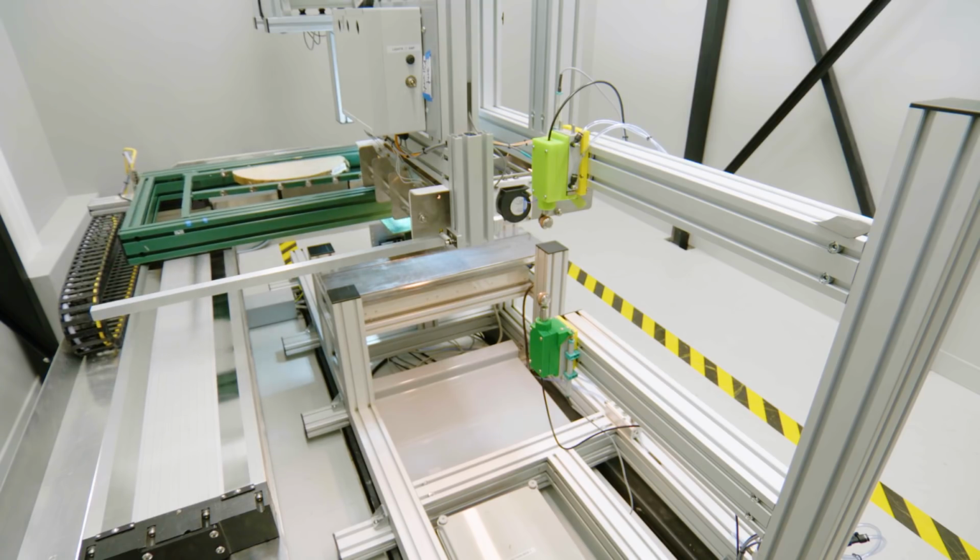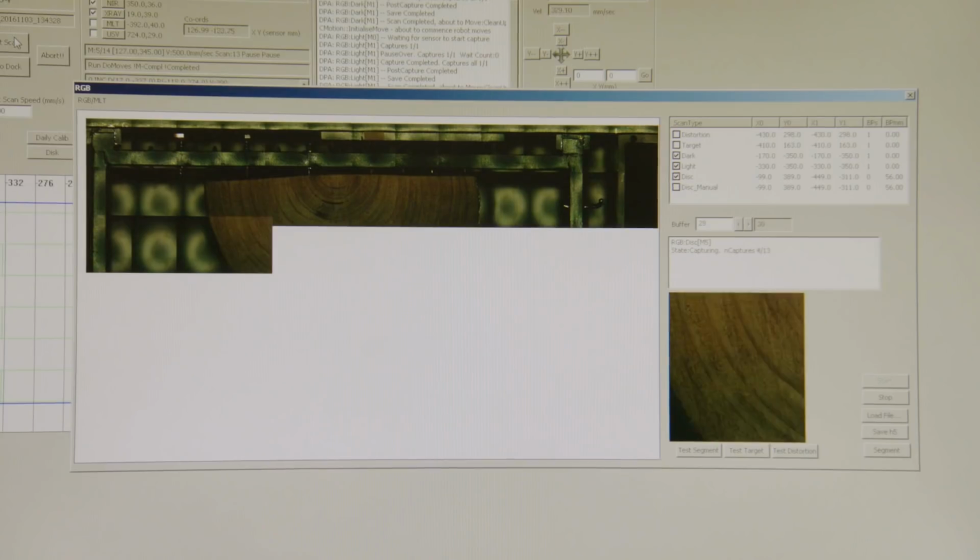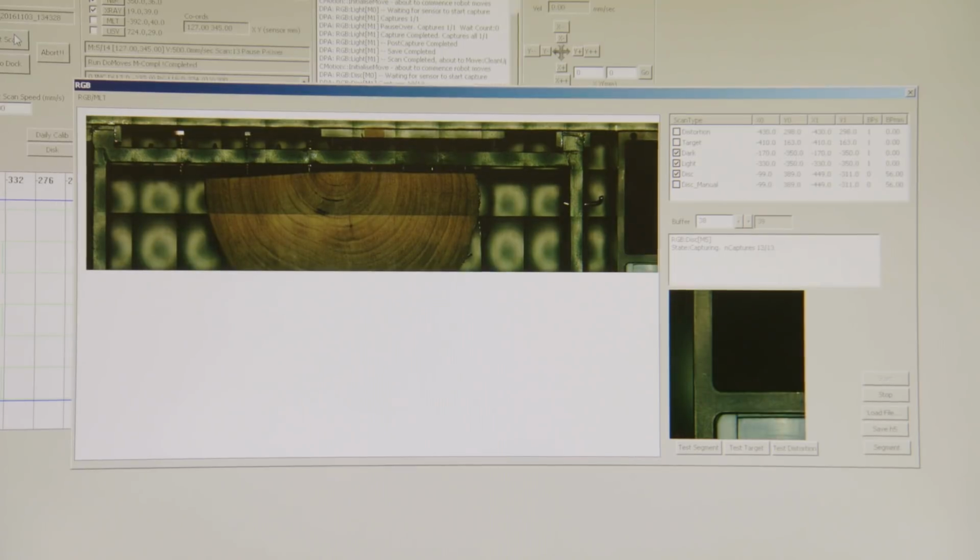It's one of a kind. It's that simple. It's the only one of its kind in the world. Certainly when we've shown it to people in other groups around the world, their jaws have dropped and said, we need to have one of these. So I think the team, the people that have worked very hard on it to make this machine, can take a huge amount of pride in developing something that no one else has.